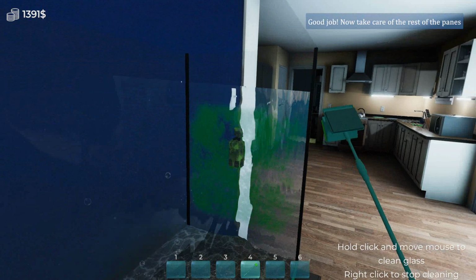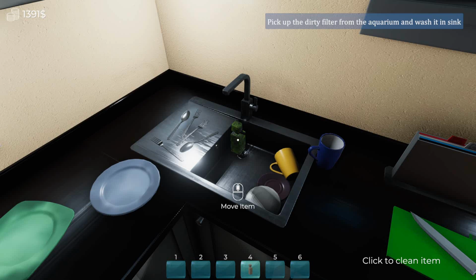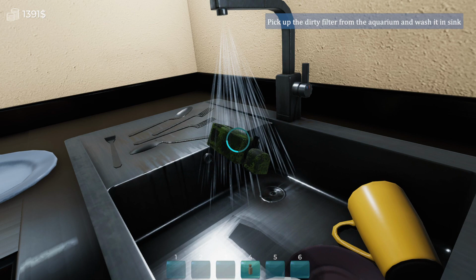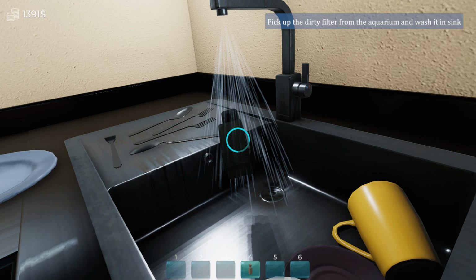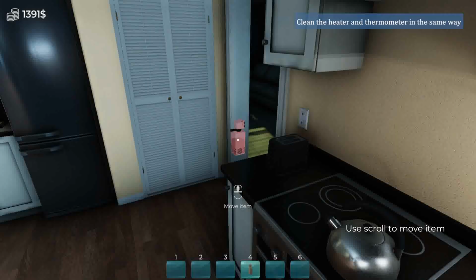Yeah, well, your filter looks pretty nasty. Alright, pick up the dirty filter. Wash it in the sink. Okay. Alright, let me just spin you around like a crazy person. Woo! Alright, we all good? Oh, it completely changed to a different color. Okay.